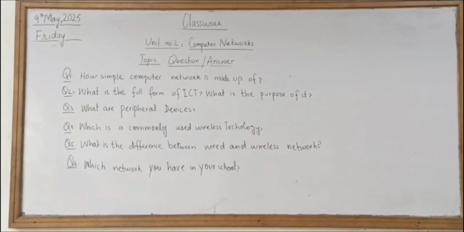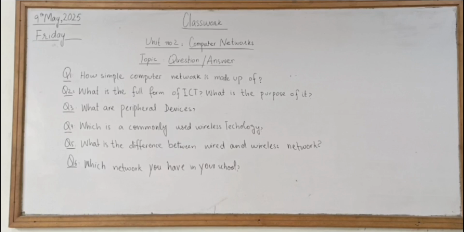So it's time for a wrap up. So these are the questions that we learned in our lesson. Question number 1 is how a simple computer network is made up of. कि आपका जो एक कंप्यूटर नेटवर्क है, जो सिंपलेस्ट कंप्यूटर नेटवर्क है, वो कैसे क्रिएट होता है. सो इट इज़ क्रिएटेड बाय कनेक्टेड और लिंक 2 or more devices together.